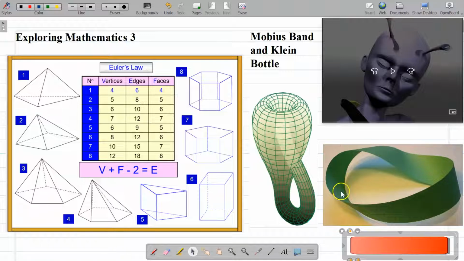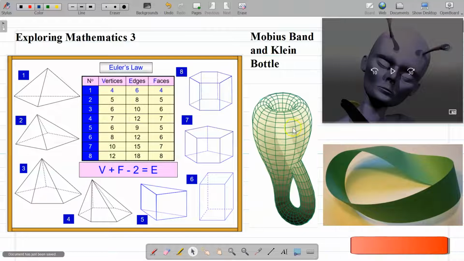And that is a shape that's topologically equivalent to a Klein bottle, which is a 3D version of the Mobius band. And what that means is that the inside of this bottle is also its outside as well. Okay, and it actually has one surface.